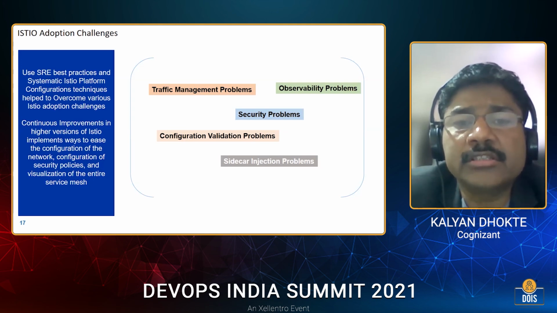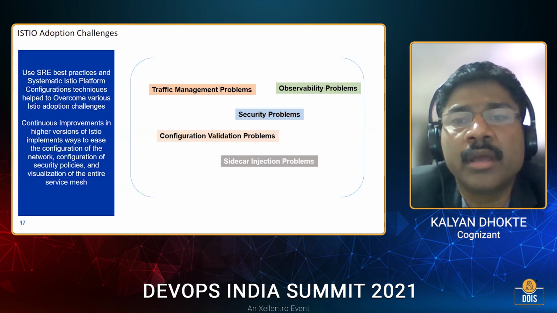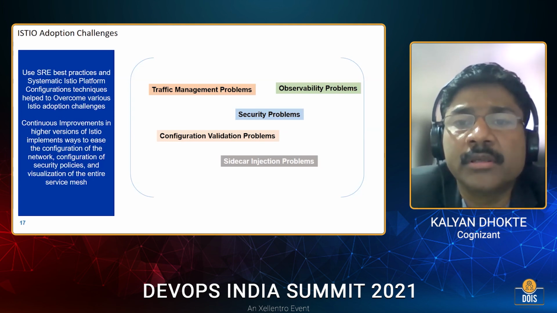Then the next is the security problem. You need to check that the control plane distributes authorization policies correctly to all the proxies. That's very important. Because of that, there could be some key and certificate errors that you can overcome. Then configuration validation is important. There are admission webhooks you can configure, a special kind of webhook that can validate against missing configurations, bad certificates, or network connectivity problems. That will produce a lot of error messages which cause the pods to fail to start up.